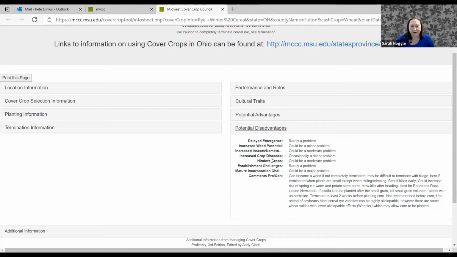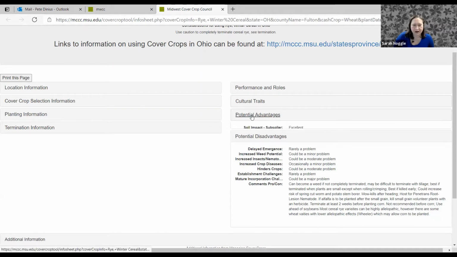And we just plan on the good Lord helping us out on that part. And then mature incorporation challenges, and then comments, pros and cons. Again, as we look through that, I know with your screen, as we're doing this on Zoom, you can click on some of the advantages and why you might want to use that cereal rye.